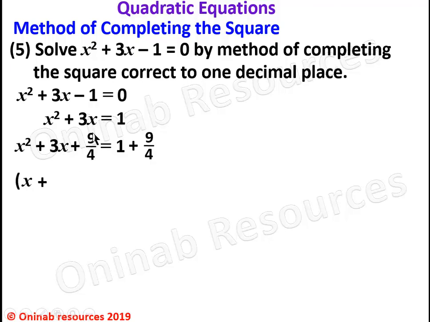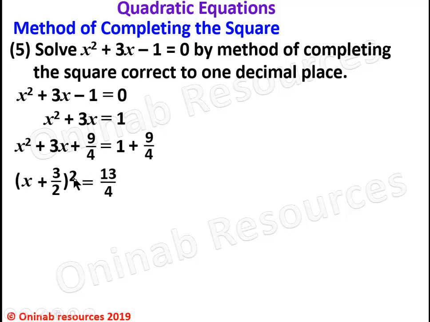Then here we find the square root of 9 over 4. That's 3 over 2, close the bracket, squared. So we have factorized that one. Here we are going to simplify this and leave our answer as an improper fraction. 1 plus 9 over 4 gives 1 whole number 9 over 4. So changing it to an improper fraction, 4 times 1 gives 4, plus 9 gives 13. So we have it as 13 over 4.